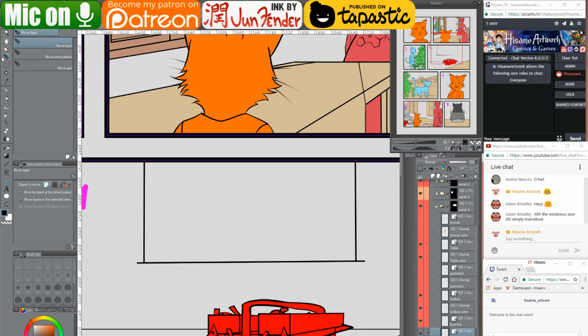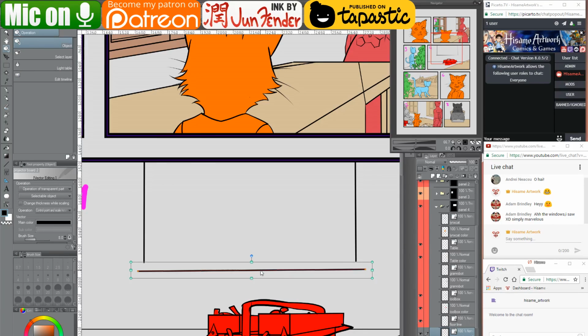Can I select a line? Move layer, move grid, move object, maybe? I can't duplicate it? Doesn't work? Doesn't work.